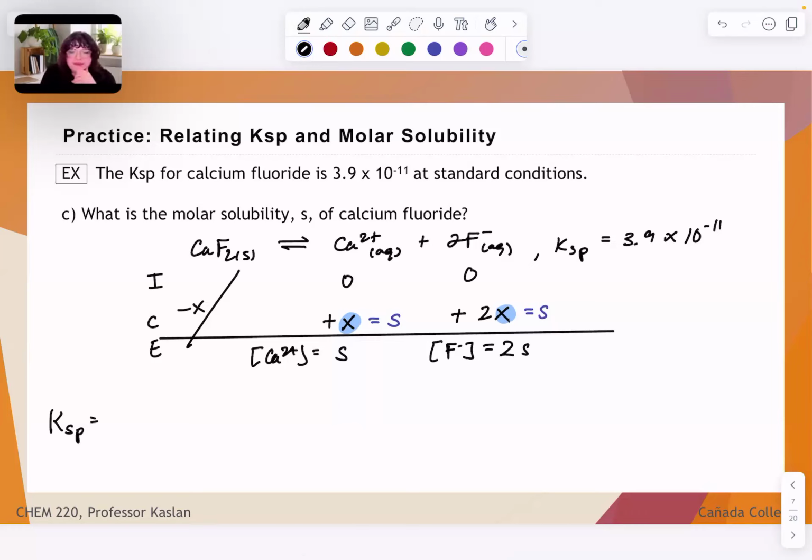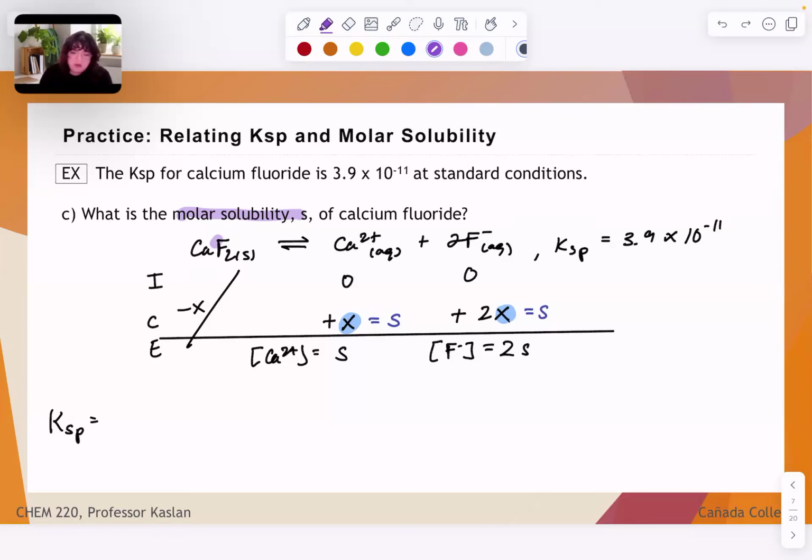All right. What am I being asked to find here? I am being asked to find the molar solubility. So I want to know what the value of S is. So I'm doing a normal, regular equilibrium calculation, right? Utilizing my equilibrium constant to figure out concentrations at equilibrium. But now the equilibrium constant has a new name, KSP. And this amount X, or quantity at equilibrium, has been related to the quantity of the solid that dissolved in the first place, which is why we're replacing the X with S, the solubility of the solid crystal.